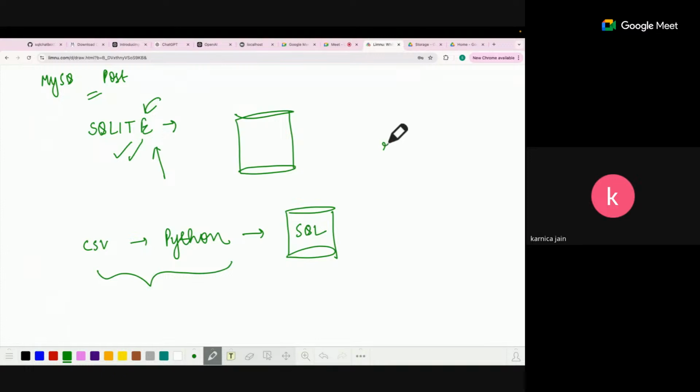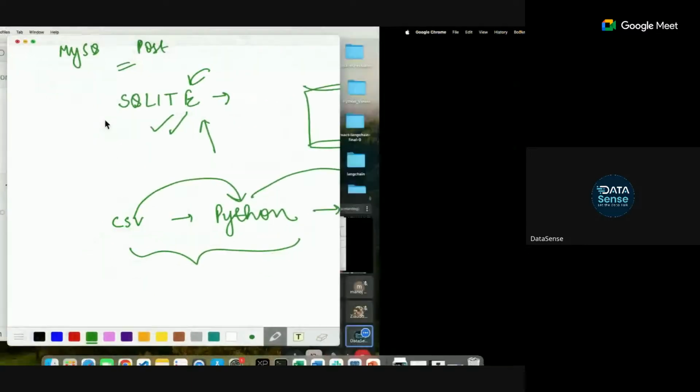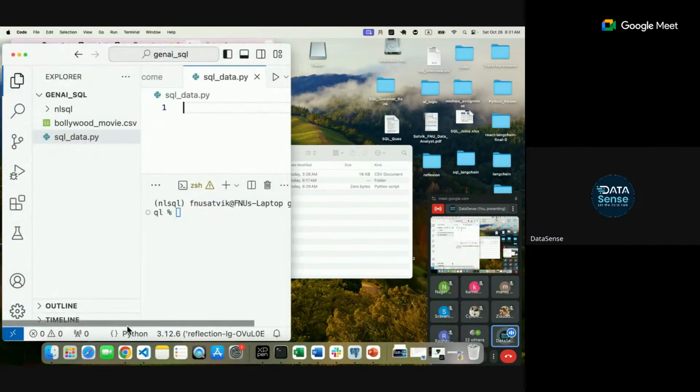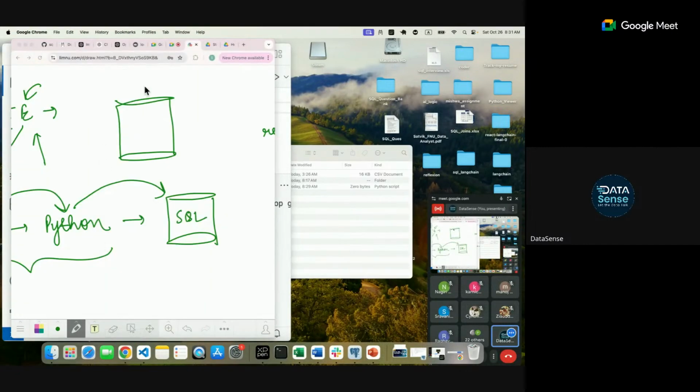Using Pandas. Using Panda, there's a method called read CSV. Okay, we are going to use that to, first of all, so there are 2 steps. First of all, we'll upload CSV to Python, then we will move CSV to SQL. Okay, this is what we are going to do. Is everyone with me? Anyone lagging behind? Let me know if you want me to give me a minute to understand things.